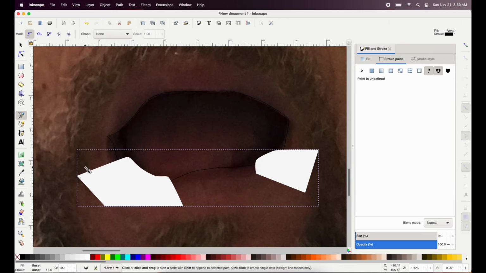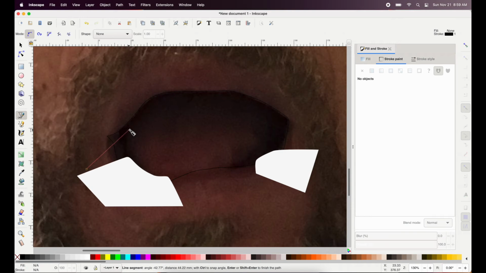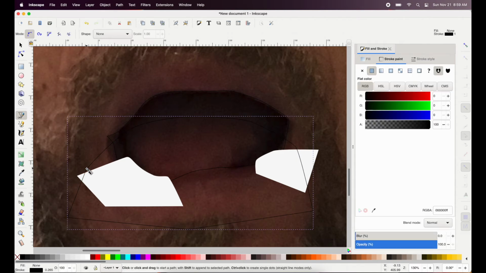I'm going to click somewhere outside of the mouth. And I'm just going to click and drag kind of where I feel that tongue would be most visible in a yelling mouth. And again, if I do it and I don't like it later, I can always come back and shift the points. Finish that off.